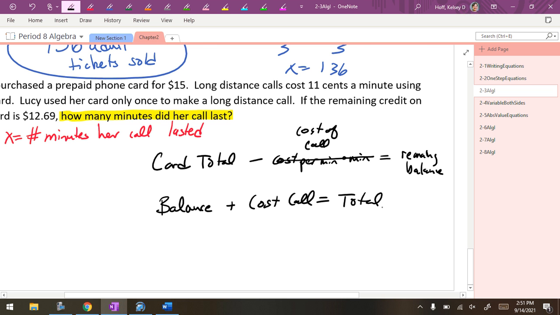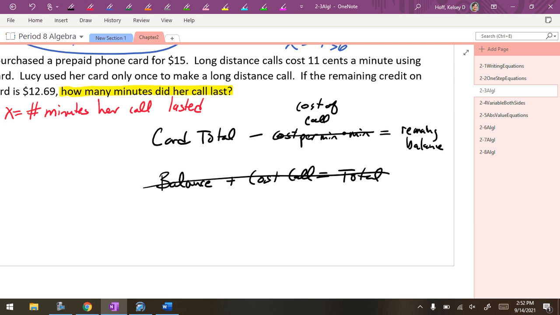Yeah. And the only reason I do that, Emily is not wrong here at all. I'm horrible at subtraction. Any way I can avoid it, I will. So technically, either one will get this. Okay, I'm going to stick with Emily just because she gave me that answer first. Now we're going to stick some numbers in here. How much is on our card to start with? $15. And I need to subtract how much the cost of the call was. And she even broke this down for us. She said you'd have to take the cost per minute times our minute.